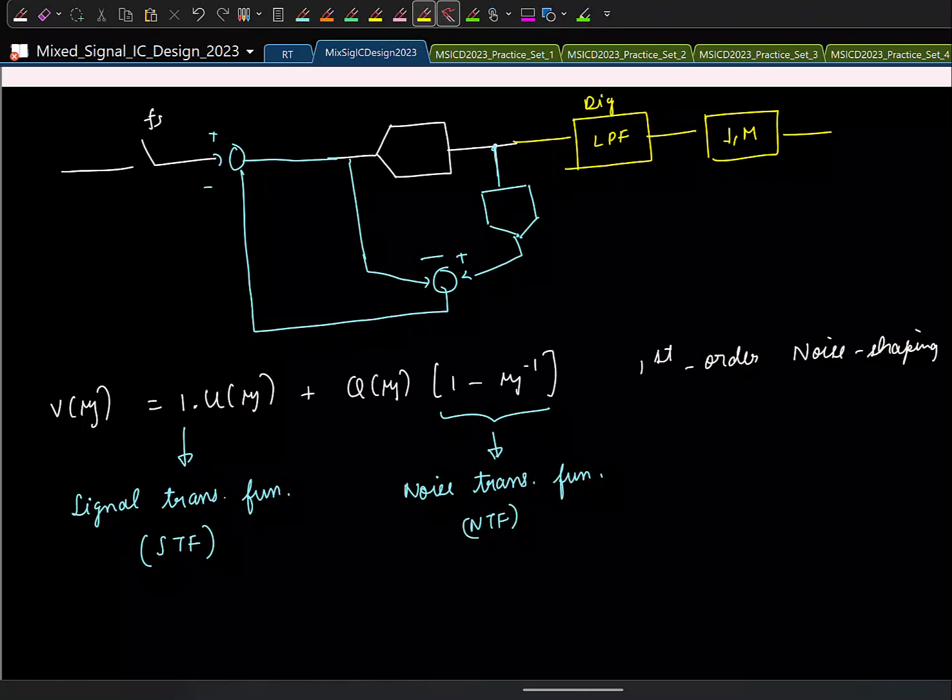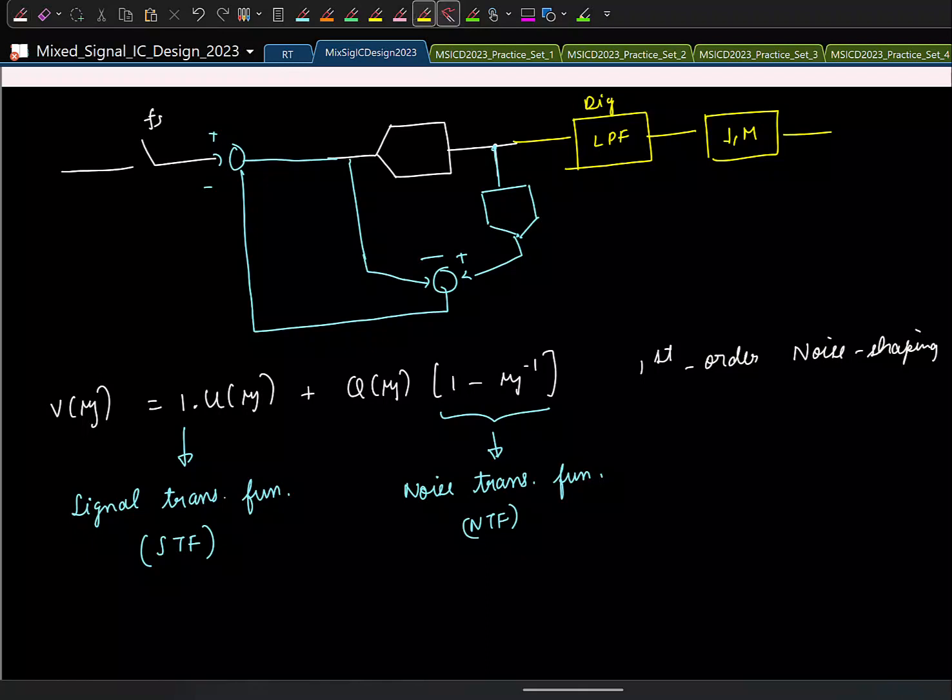So the deal is this: the idea of noise shaping is this, right? Instead of having the quantization noise flat, you first oversample, and then you make sure that the quantization noise passes through a noise transfer function that greatly reduces the quantization noise around the signal band of frequencies. In this case, the signal band is from 0 to something, but it can be any other band also. And once that noise shaping is done, you can have a digital low pass filter and remove the noise outside your band. Okay, cool. So this is the basic idea of noise shaping.